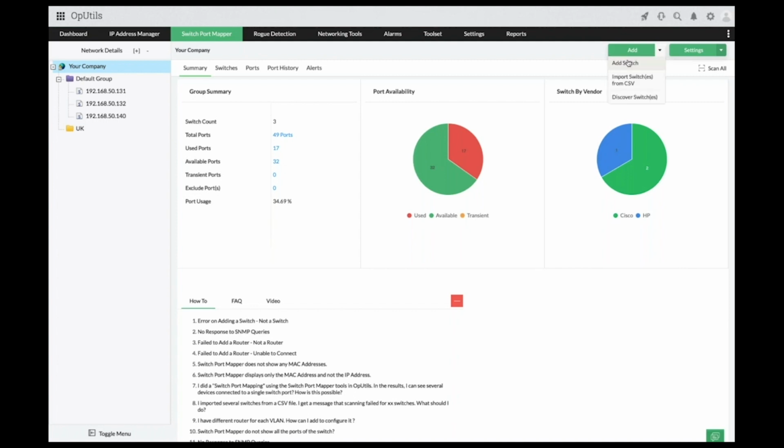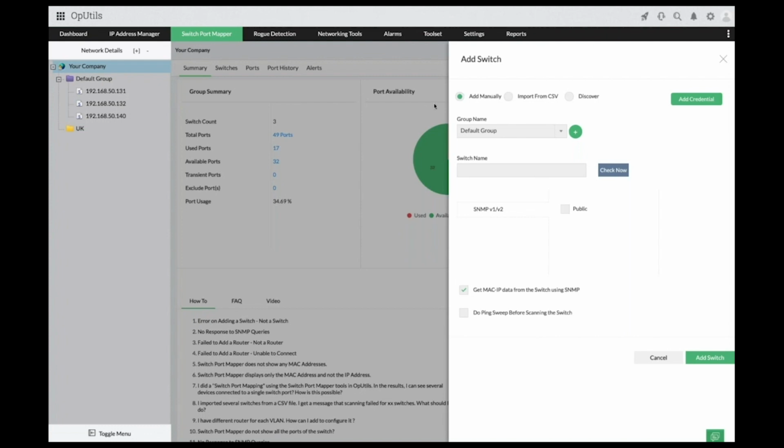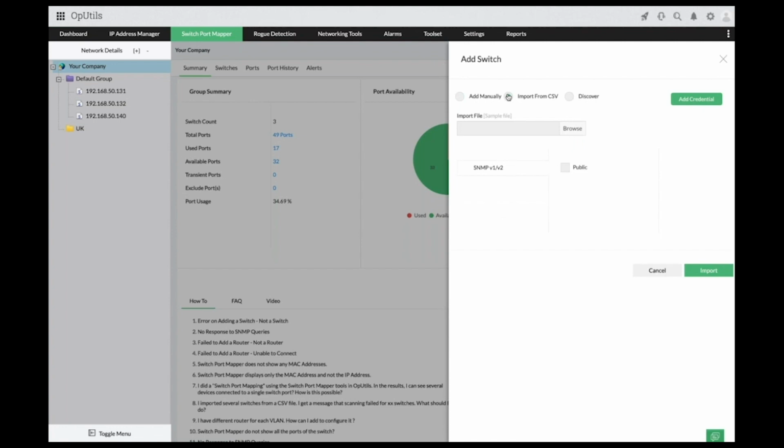In order to add your switches, it's very easy. Like I said, just one click and you have the discovery page popping up in front of your screen. Add manually gives you the privilege to add an individual switch using its IP or name. And here is the credential profile that you would have created. If you want to create more, you can add a credential and the created credential will be listed on the same page here. Here is your import CSV file option. And if you're worried about how to create that CSV file, we are attaching a sample file for reference. The third option is discover, which helps you do a network scan and fetch all the switches across your network.